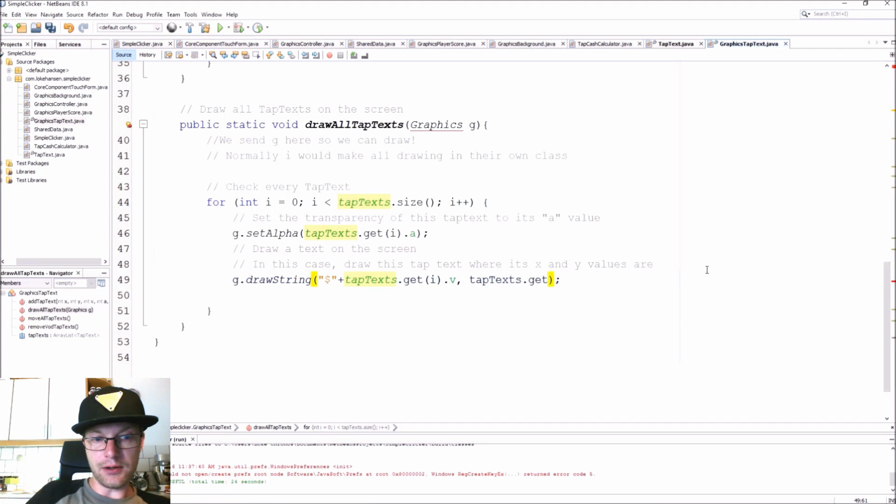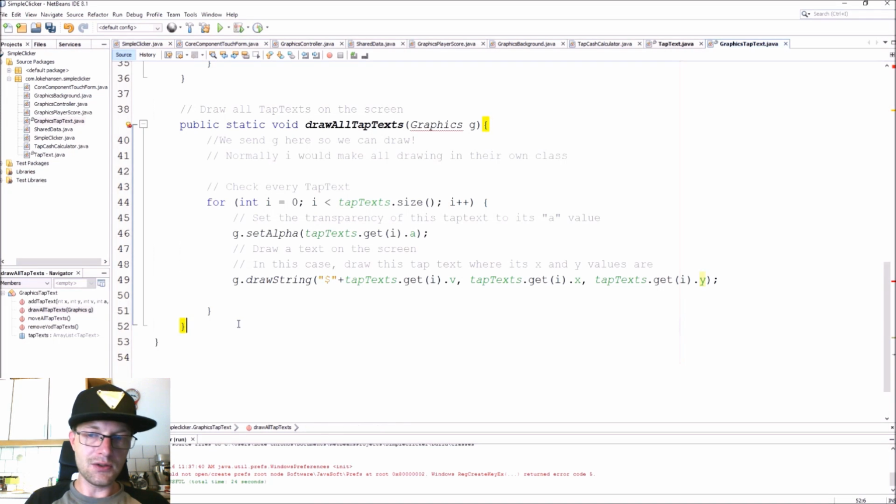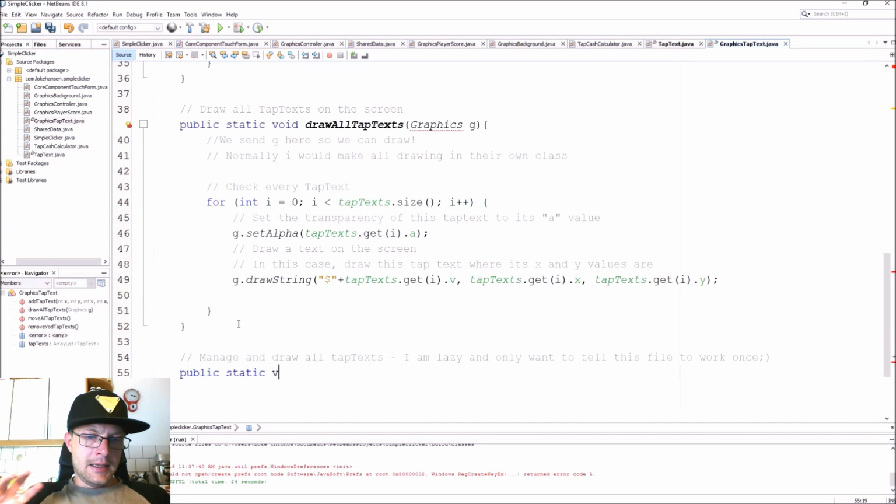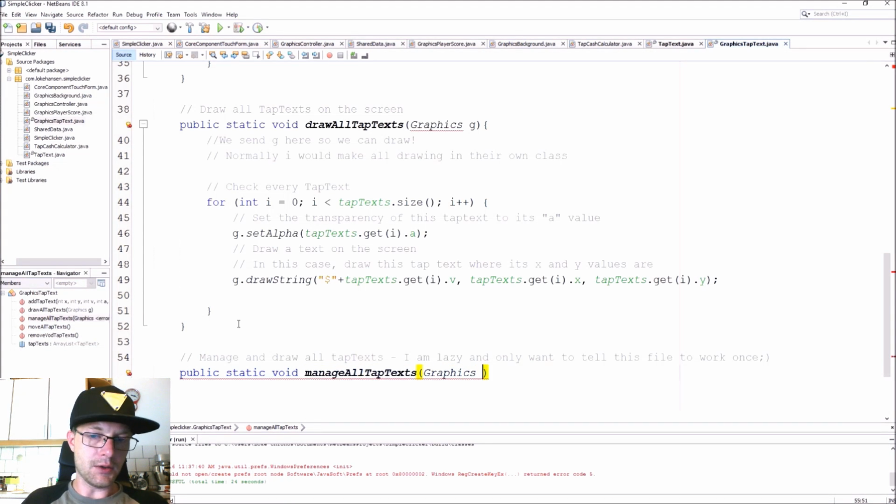Perhaps if you tap here, they're going to be worth like $2, here $5, whatever we want to do, they can have different values. So we are taking the value from the particular tab text and we're taking the positions, the X and Y of it, and we're saying draw it here. The last thing we're going to do is make one method that does all of these things, but instead of doing it, it's just saying do thing number 1, then do thing number 2, then do thing number 3.